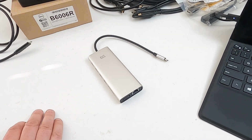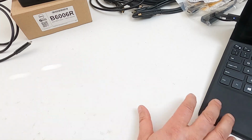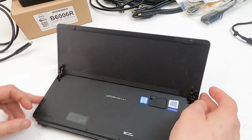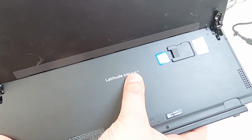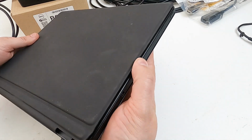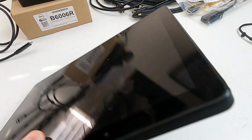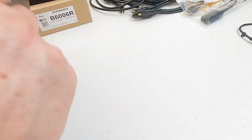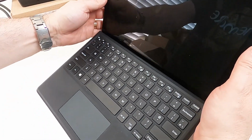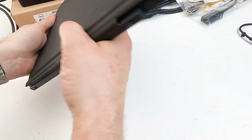So yeah, right, so there it is. Now this is useful to me, and why I said send me this one, because I've got one of these. This is a Dell, I'll just flip it over. It's a Latitude 5290 2-in-1 tablet device, and it's pretty funky because the keyboard detaches and you get a proper tablet. So it's not like a 2-in-1 laptop, which is basically a laptop with a touchscreen that flips over. They're a little bit annoying because they're too heavy to hold as a tablet, whereas this you can actually hold as a tablet. I've got that because I do various things with it. I take it to customers, I do short presentations with it, that kind of thing.